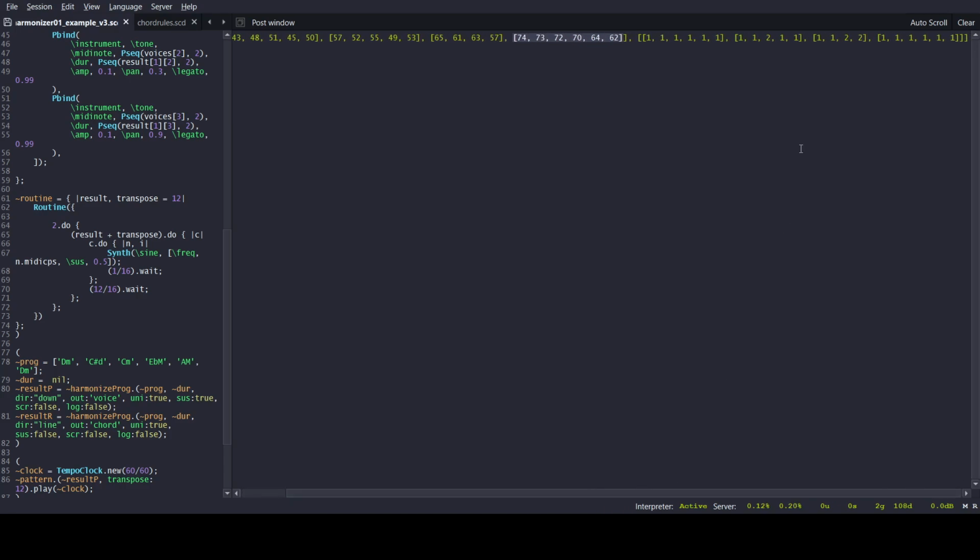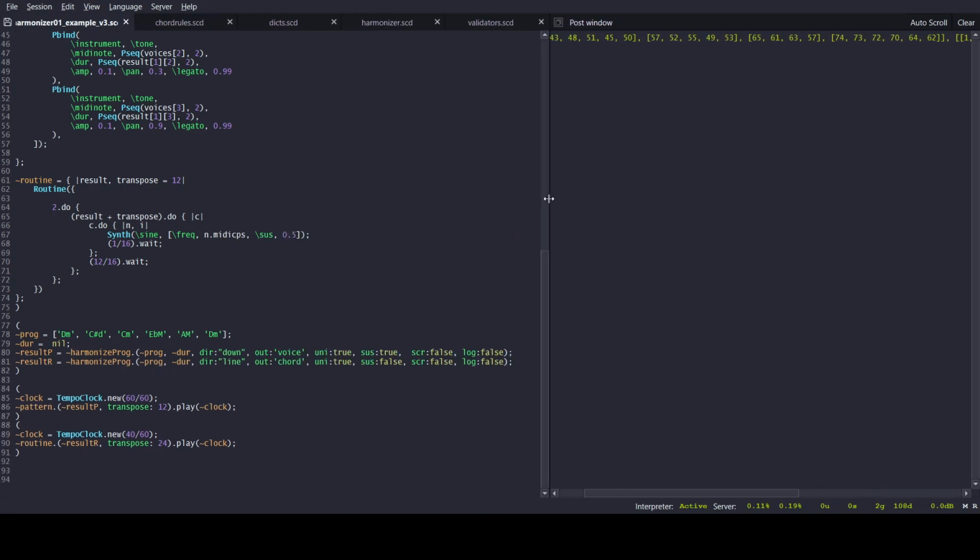This is the only type of output that really requires duration information, because as we see here, we have a 2, we have this with 1s, but here we have a 2 and here we have 2 2s, and that's because it's sustaining common tones. So this is actually a note that has been given twice the duration.